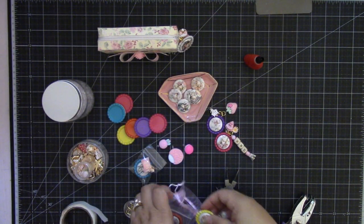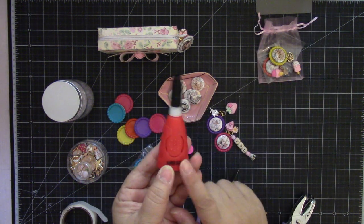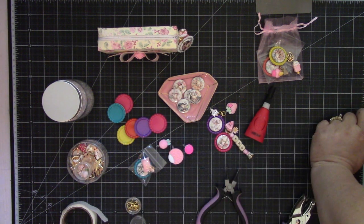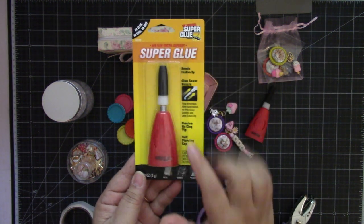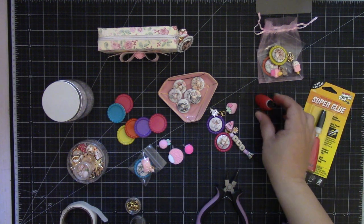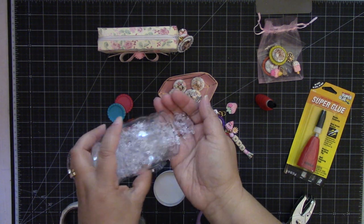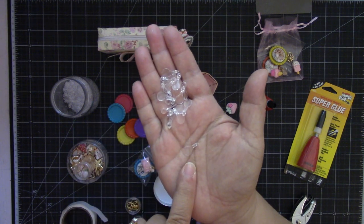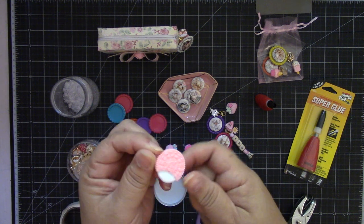So let's make some. The glue that I use I picked up at my local Dollar Tree — it's super glue. You can find it in the car aisle at your Dollar Tree store. It's really good glue. I use it for the plastic bails, and I bought these on Etsy — they came in a pack of a hundred. They're just plastic bails that I glue on to these cabochons.